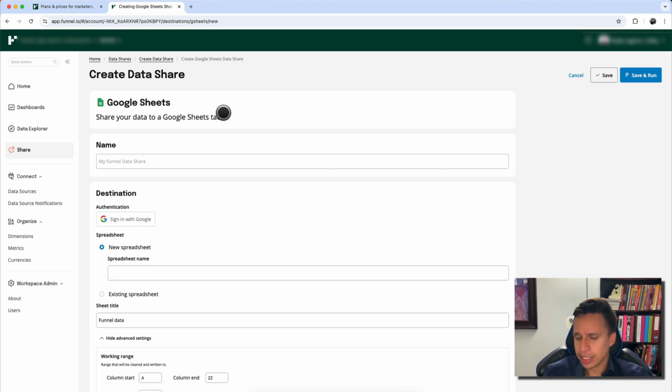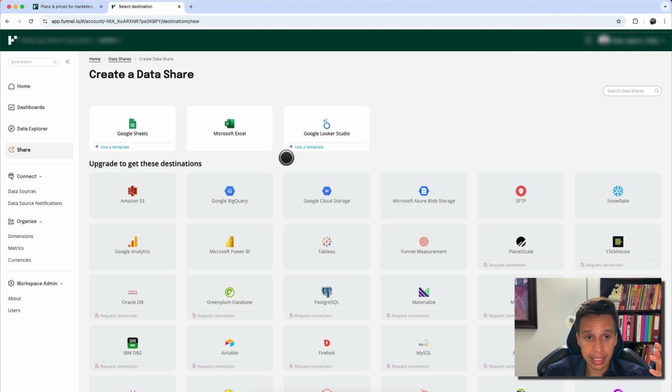And of course, if you could take it to something like Google BigQuery, likely even more reliable as you don't have to worry about how big the Google Sheets might get. But Google Sheets is a very easy way to get started. It's a very easy way to start to get data out in a way that's easy to use.